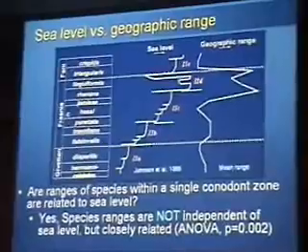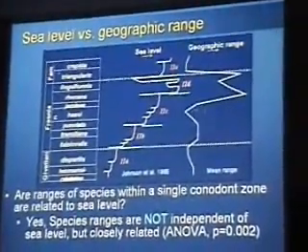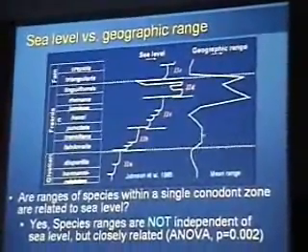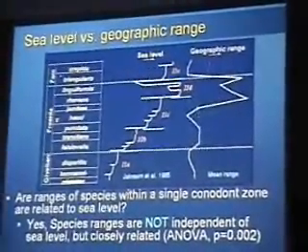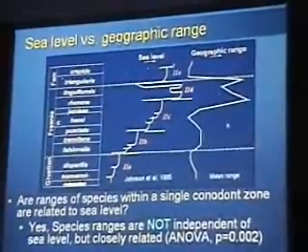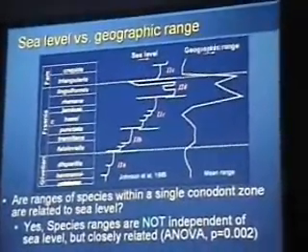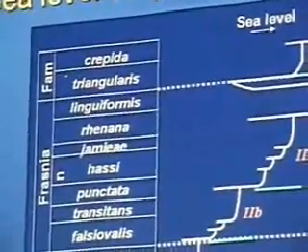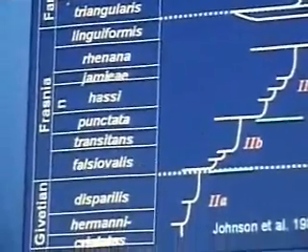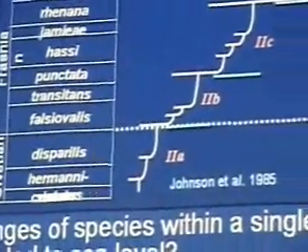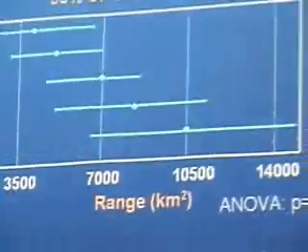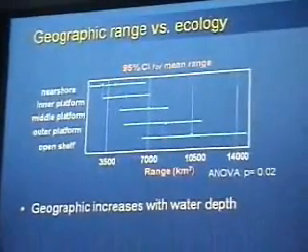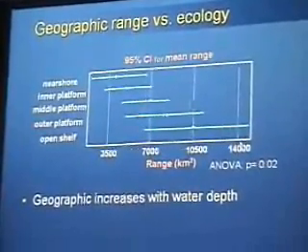All right, so here's the relationship. Here's sea level. This is a sea level curve for this time period. And here's what's going on with the average species range. You can see that it basically tracks sea level at a very broad scale. If we do some statistical analysis, and I really don't want to bore you with this, what I do want to tell you is that what we see is a very strong correlation. So species ranges are changing in concert with sea level. And in fact, we see that species ranges increase as we go from a nearshore environment off to an open shelf environment.